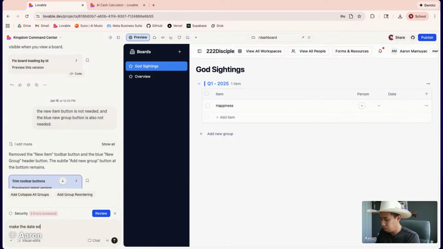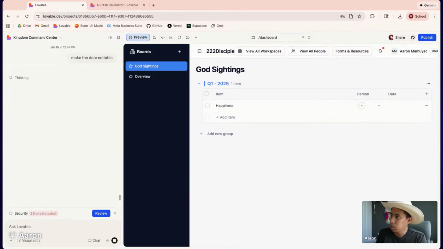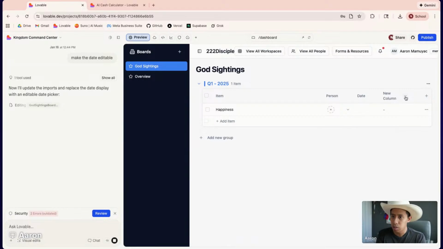Make the date editable. Oh yeah. Okay, I don't need the column.